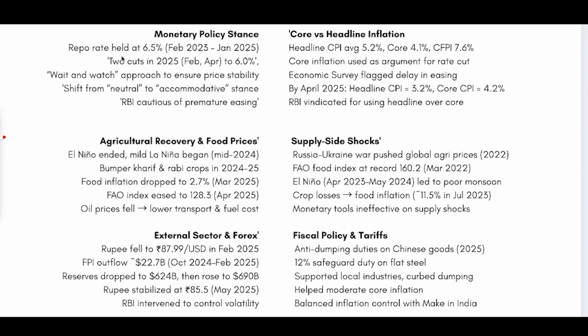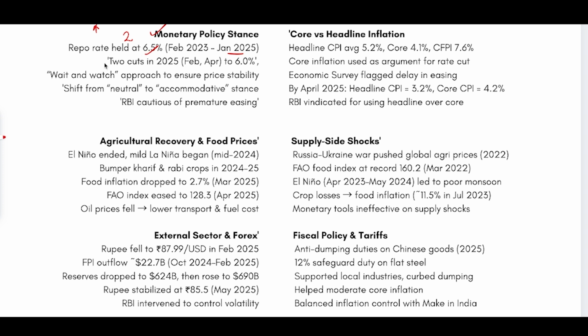So let's start by first understanding the RBI's monetary policy stance, its prolonged pause and gradual easing. You can see that between February 2023 and January 2025, the RBI kept the policy repo rate unchanged at the level of 6.5%. Maintaining this level for roughly 2 years is a big deal, because if you remember, the RBI had rapidly raised the repo rate from mid-2022 to early 2023 in response to post-pandemic inflation pressures, and thereafter adopted a wait and watch policy.